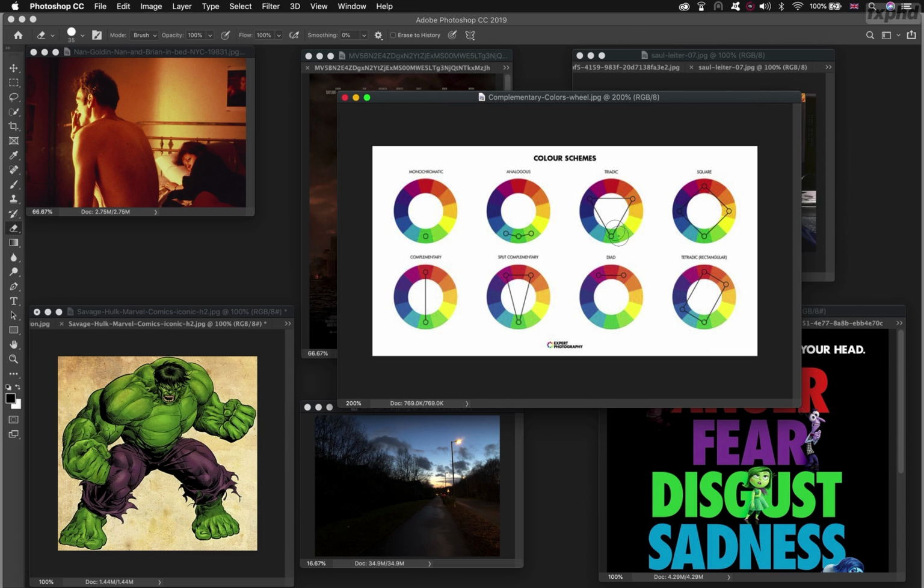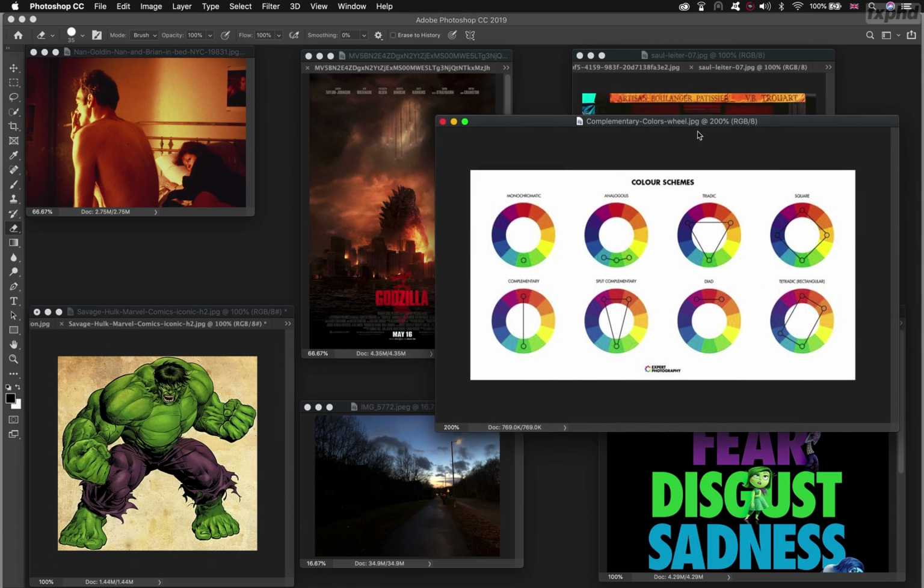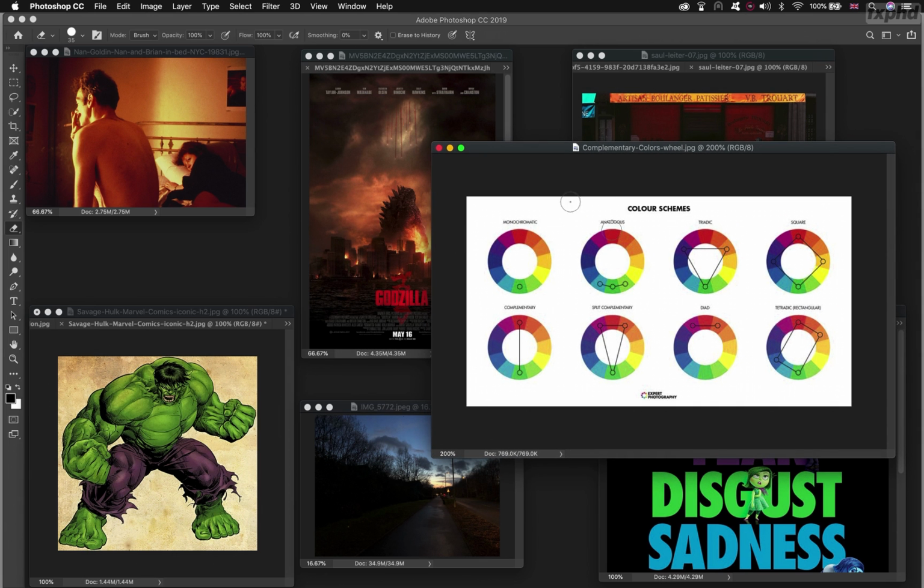Triadic is when you have three colors disposed as a triangle. Then dyad is a little bit like analogous without the one in the middle, so we're not going to represent that one. Square and tetradic rectangle follow the same sort of rule. It's four colors on the wheel, square being equally distant from each other, whereas the rectangle is a bit closer on two sides. So let's have a look at this and analyze a little bit of the different images. I'm just going to leave the wheel here so we can always go back to it.